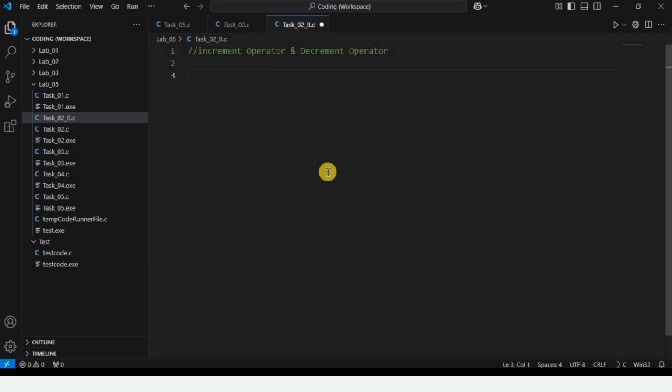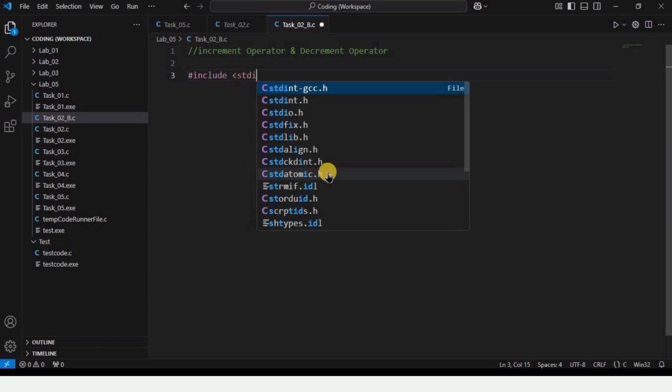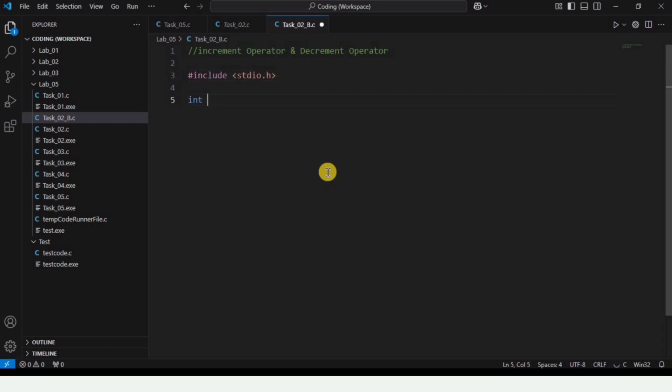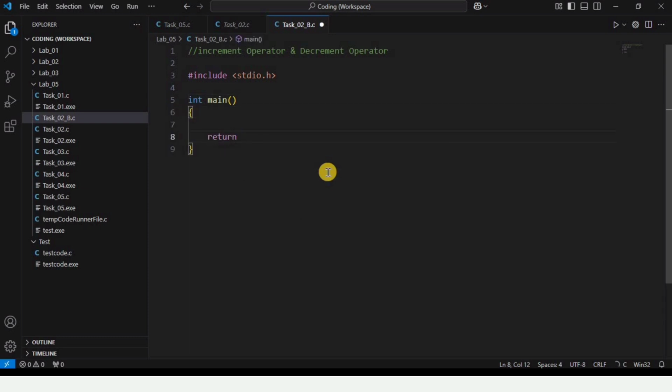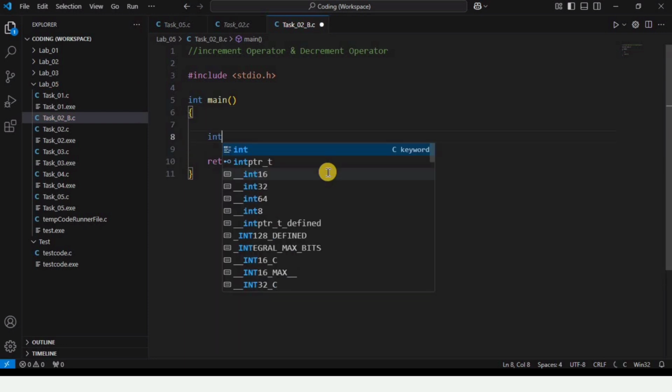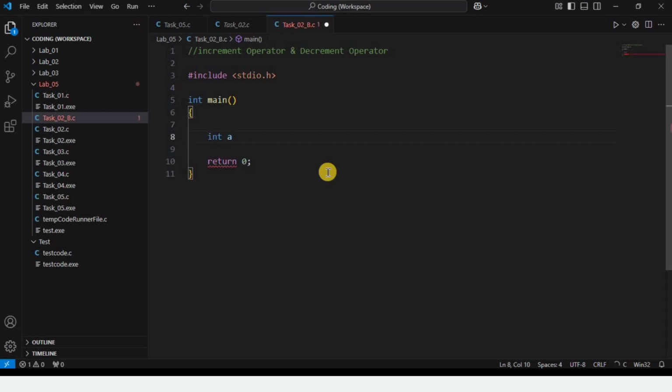Here I am writing the comment, the title of the code, increment operators and decrement operators, and let's include the stdio library. And I am quickly writing the main function. Okay, now as you know, we always have to declare the variables first. So we have to define these variables, a is equal to 5 and let's say b is equal to 3.